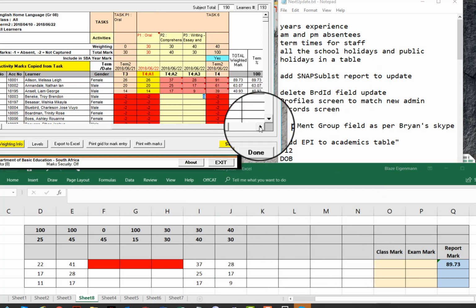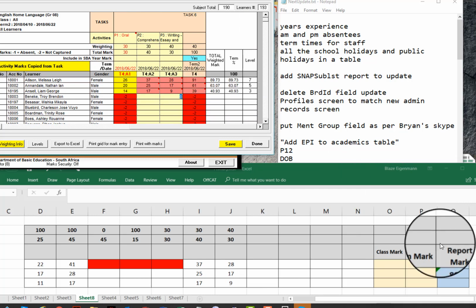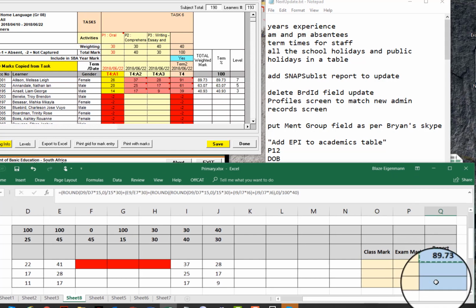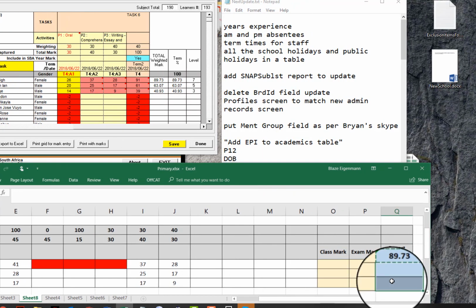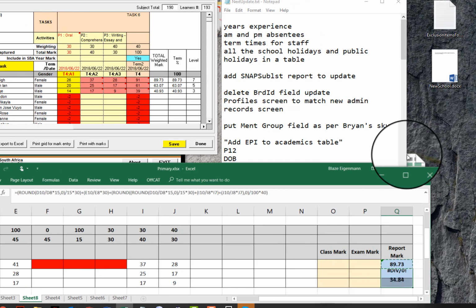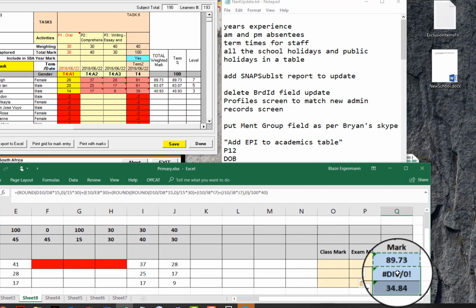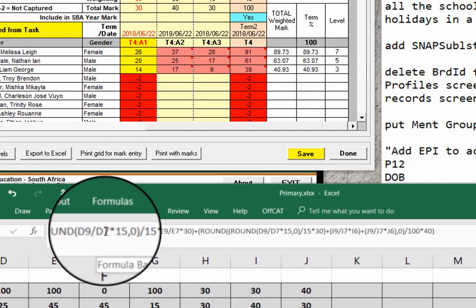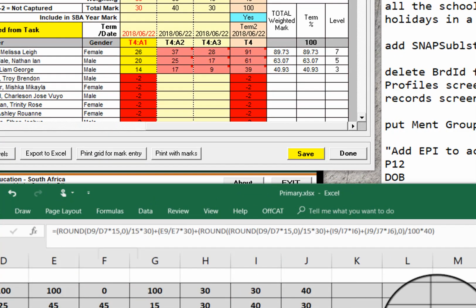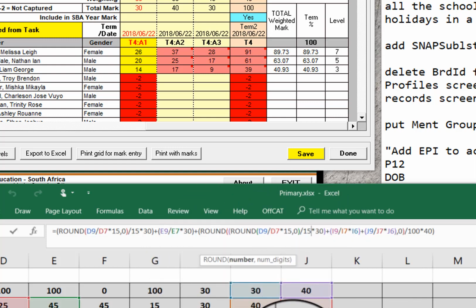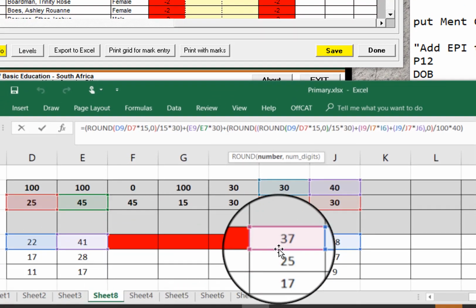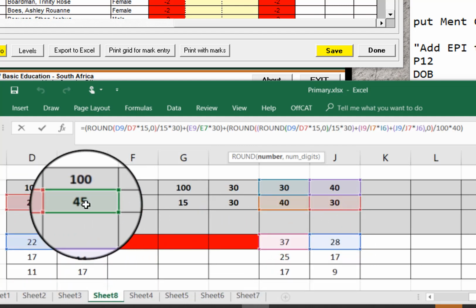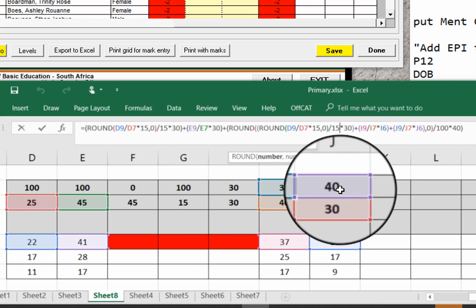Okay, and you can see that the first mark in SASAMS, 89.73, is matching up perfectly to your mark sheets. We copy that, we paste it down. So now you have a mark sheet that replicates SASAMS, and in which you can, sorry, one other thing. A good thing I did that so that we remember that when you, let's have a look here. You see, so you have references in your formula where you reference the mark, which return back to the test totals, okay, and in some cases even the weightings of each test.